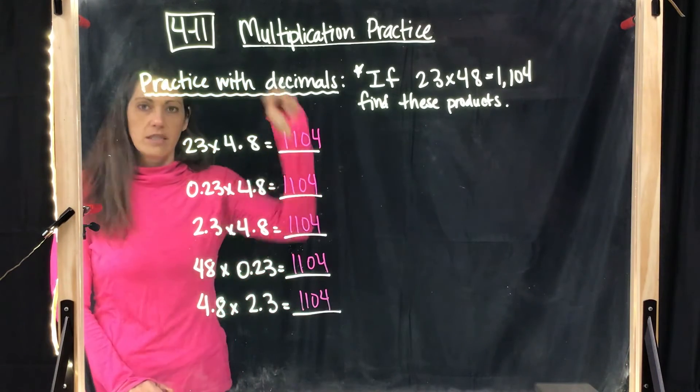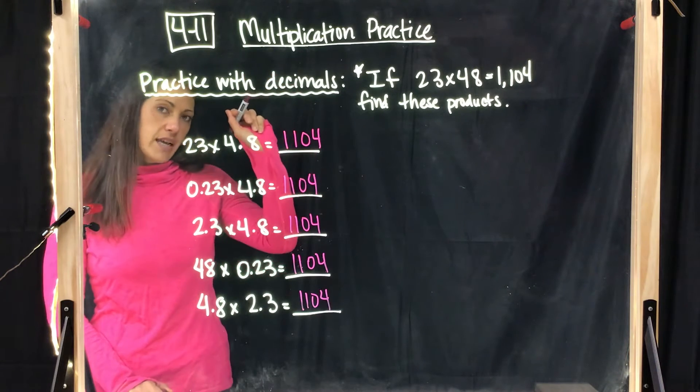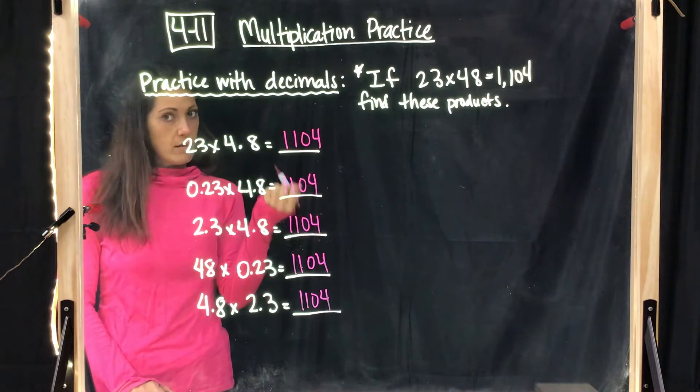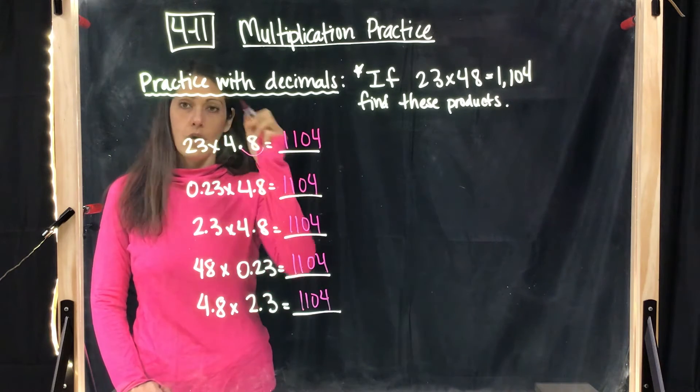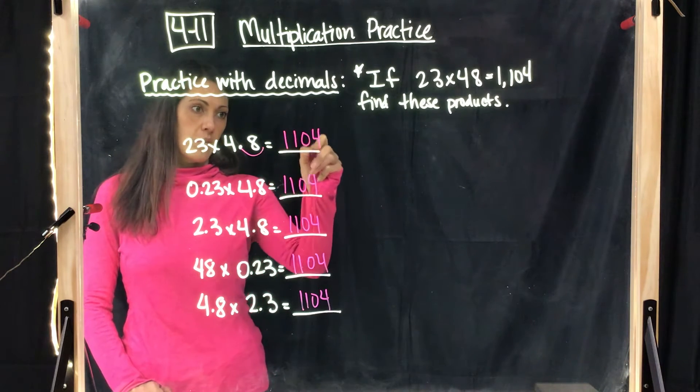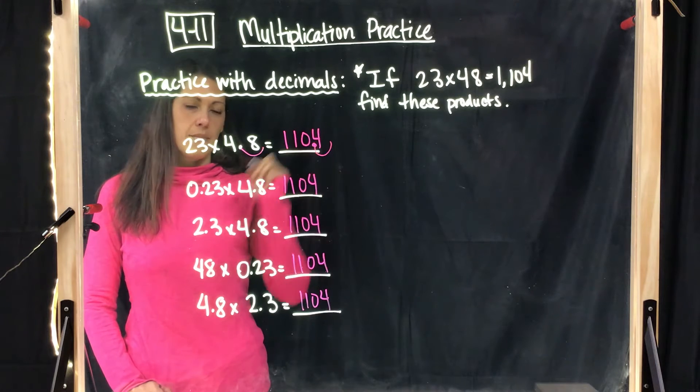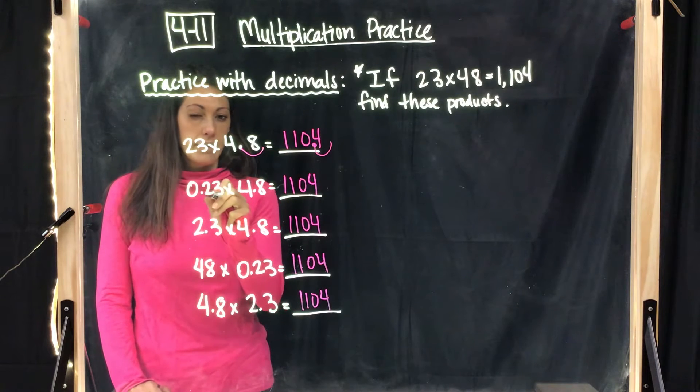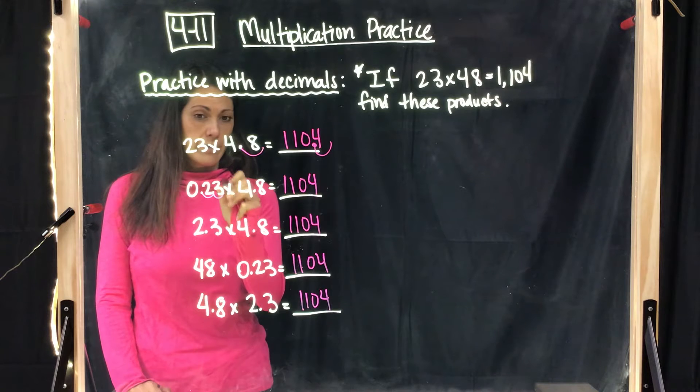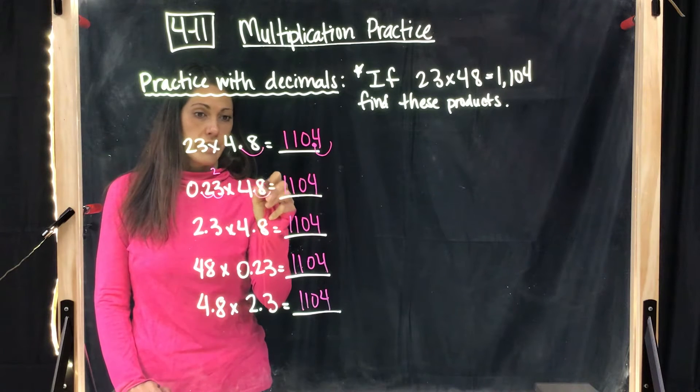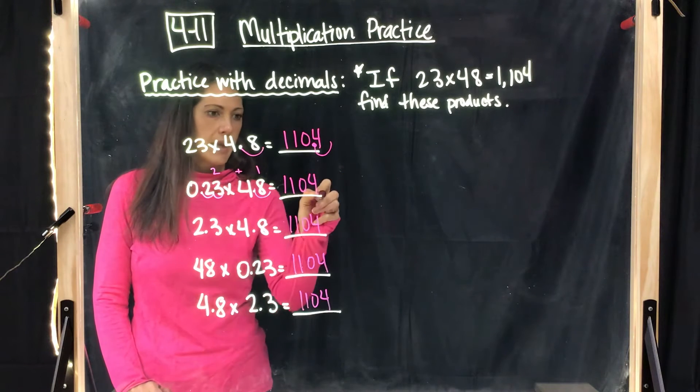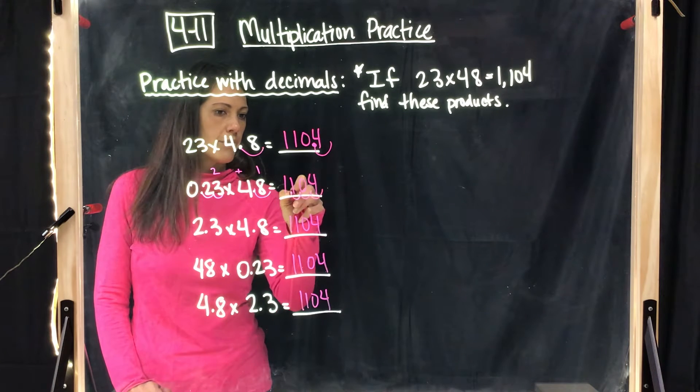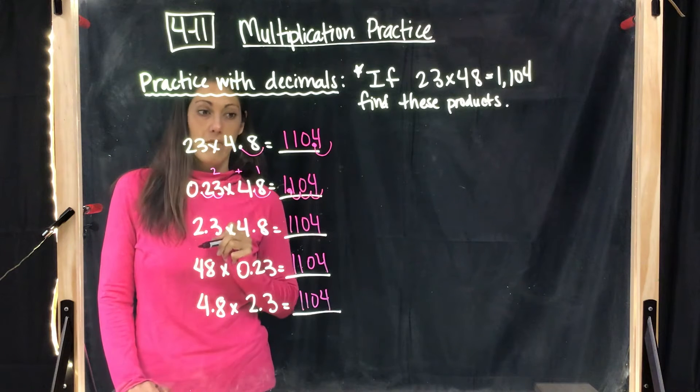Remember, when a decimal goes away to decimal island, however many moves it takes for the decimal to go out, then it comes back in with that many same moves. So here, the decimal would go out one, so for this one, it would go in one. This one would do one, two here, and one here. So two plus one would make three moves, which means it will make three moves to come back in. One, two, three. So that decimal would be right there.